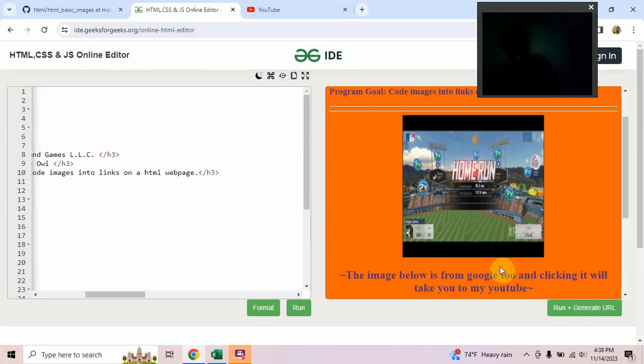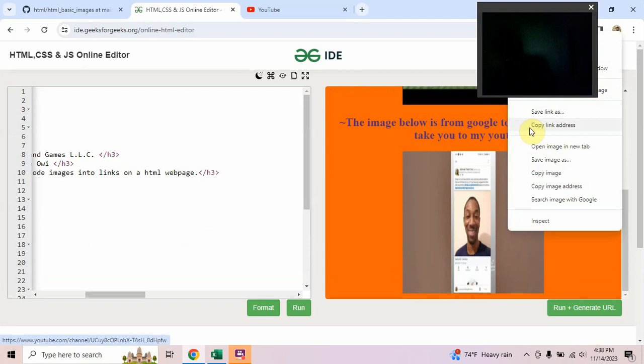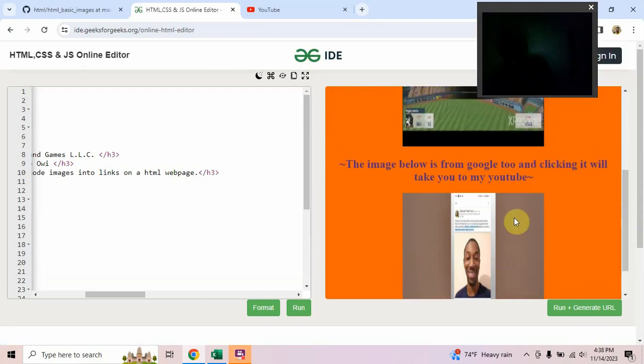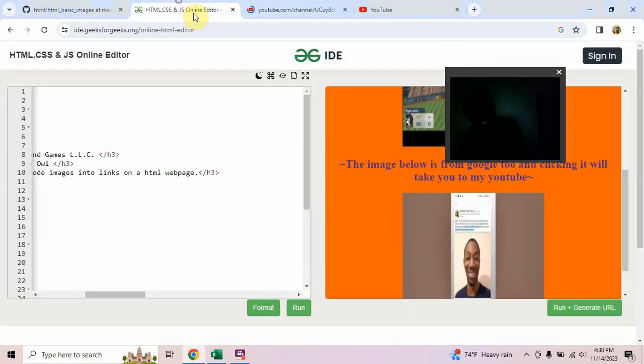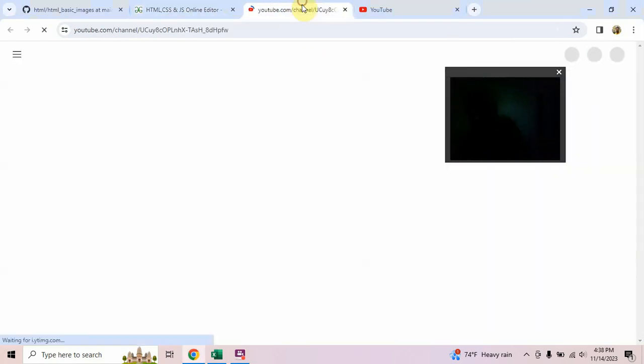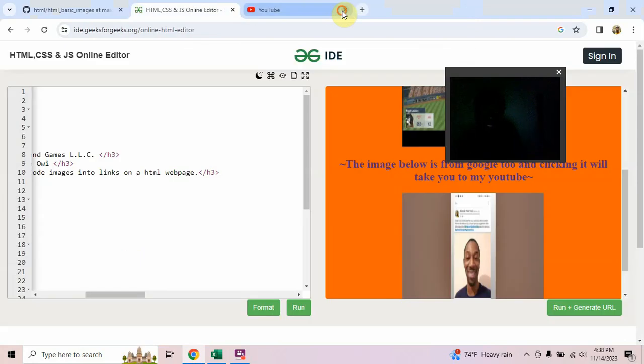Nothing special. The only link you saw was the link for this. But below that, we have a picture that's a link that is an image as well. I'm going to try to open link in new tab. There we go. Open link in new tab, and it will take me to my YouTube. I think you have to open a new tab just for the online editor, but on your actual page it doesn't really matter. So we see that works. It's just loading. I'll show you the difference in them now.